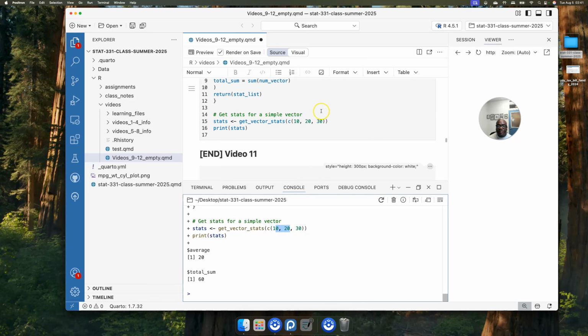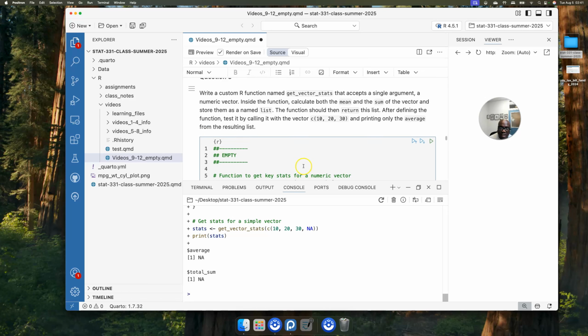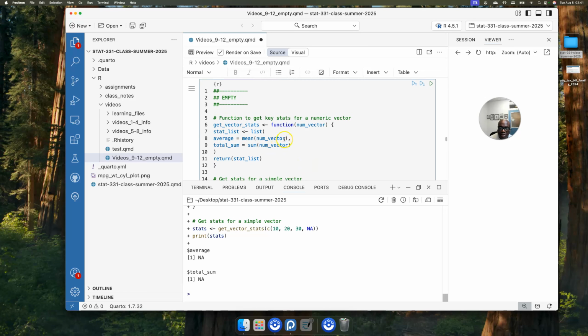But now let's say someone were to pay attention and provide a missing value or an NA. When I run this, I'm pretty sure I might have already gone over this before, but I'm going to still do it again. This is going to give me NAs. The reason for that is because currently we're not removing NA from the vector.